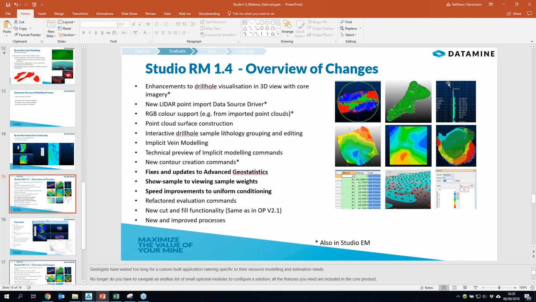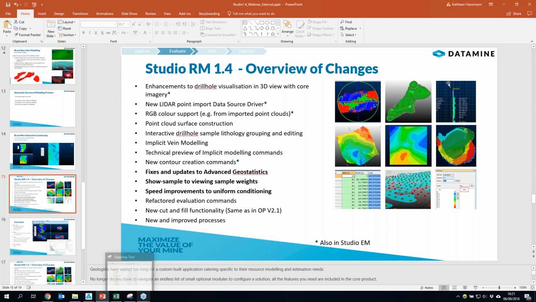As many of you will be aware, we introduced the Advanced Geostatistics module a couple of years ago, and this was in conjunction with Geovariances. So the massive strength of this is that the estimation is significantly faster than what we see in the old and stable and trusted Estima. With Isatis, which is the process that backs the Advanced Geostatistics, it also allows you to do cokriging and generate your cross-variograms very quickly.